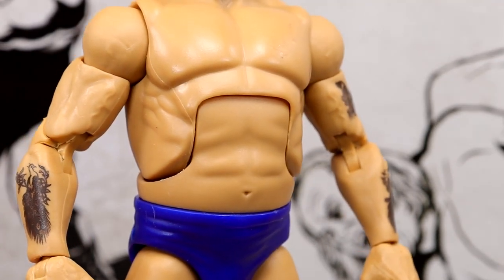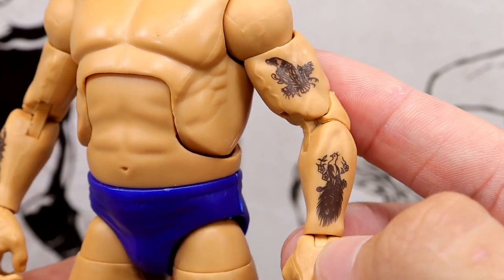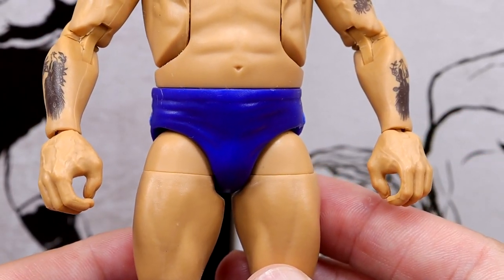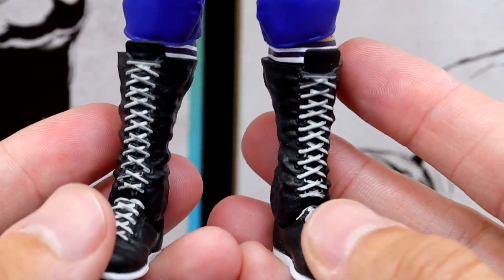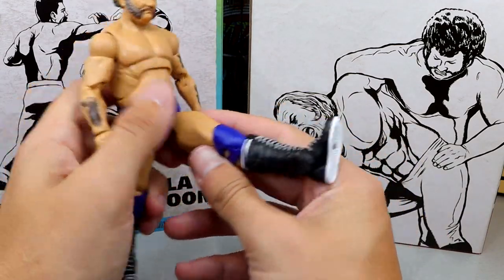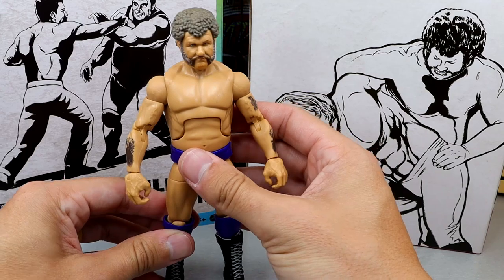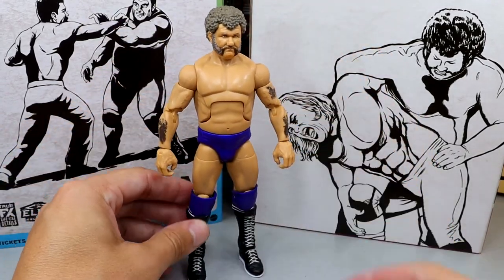We have this nice torso with that old-man build. Everybody back in the day had the trunks that went up over their belly button - tough men. He's got tattoos - those classic old-style tattoos. He's got darker blue trunks, a little saturated. On the back it's plain Jane. He's got open blue knee pads matching the trunks, black and white socks, and tall black boots. Not the most exciting figure, but I love it. Great ab crunch, decent kick forward, double jointed knee, double jointed arms - very nice. Elites are getting to a point where they feel so good in hand, and this Harley Race does. I really like the way his robe looks on the figure too.